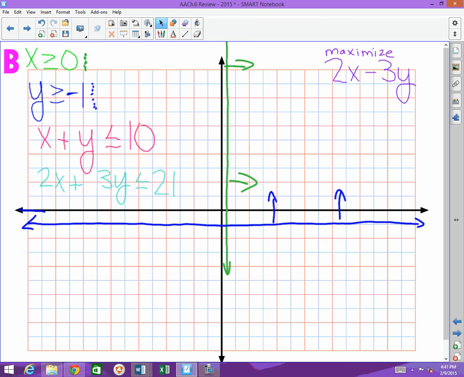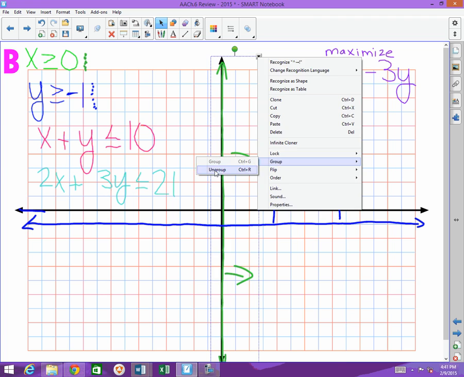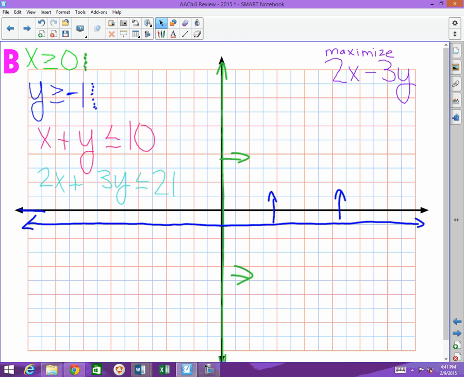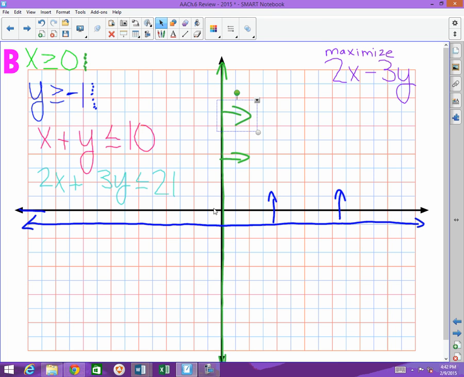So then move this up. Oh, come on. So we're shading up. All right, then going to the red one, subtract x, and you're going to get y is equal to negative x plus 10, less than or equal to, but you don't have to worry about that part of it. So we go up to 10, and then we're going down 1 and over 1.